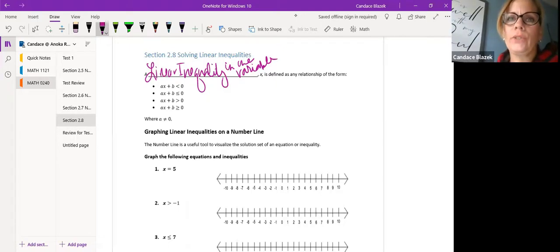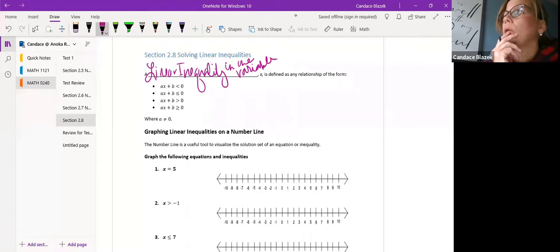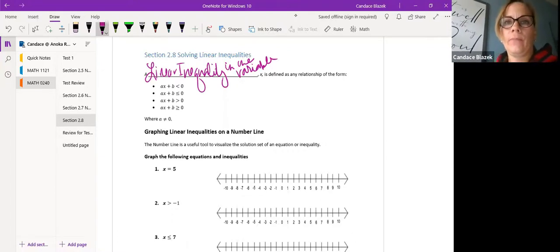So the first thing I want to do is graph each of the following inequalities on a number line, because it represents a zone of numbers. As an example, I like the weather to be at least 60 degrees. Well, that means I'm happy for lots of different temperatures, right? 61 degrees, 70 degrees, 90 degrees. And so inequalities talk about zones of numbers, or a group of numbers.